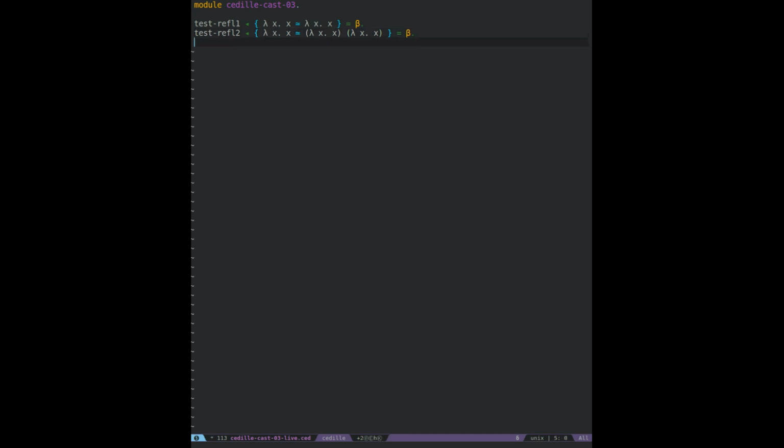So beta proves reflexivity and beta conversion. It also proves that two eta convertible terms are equal to each other.